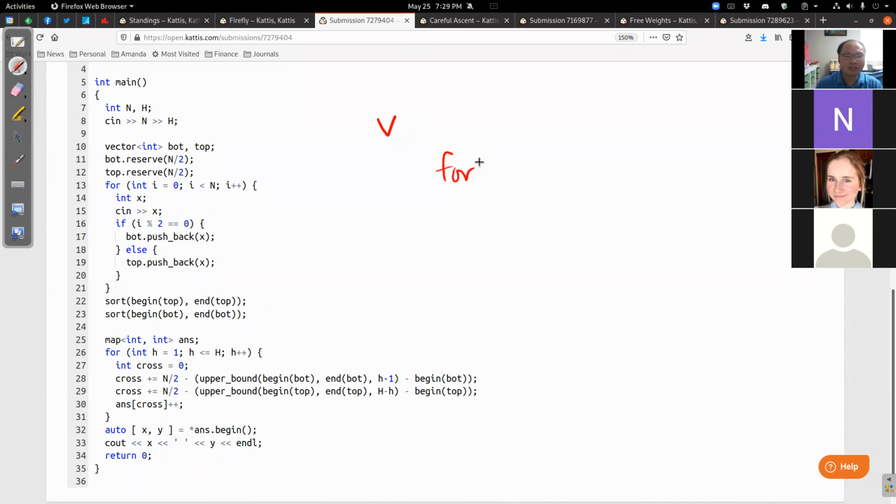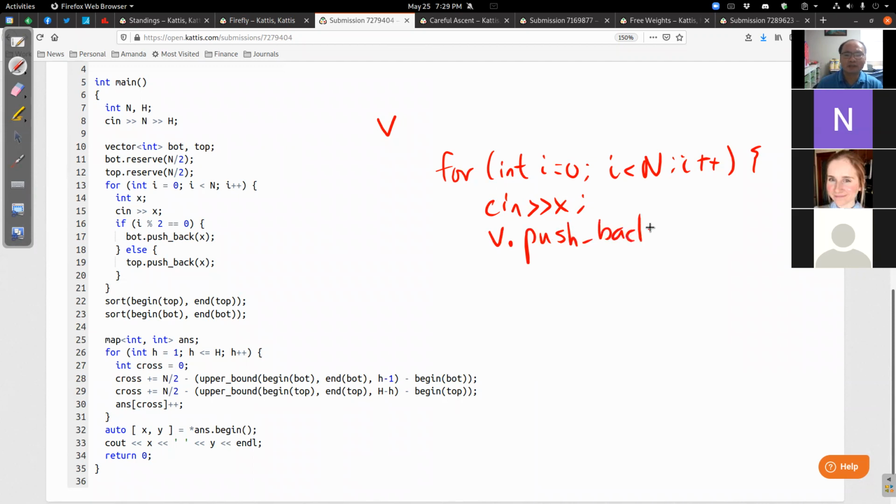What I'm going to do is write the standard loop, i less than n, i plus plus, and then cin into x, and then v dot push_back x like this. Okay, this is probably code that many people will write.